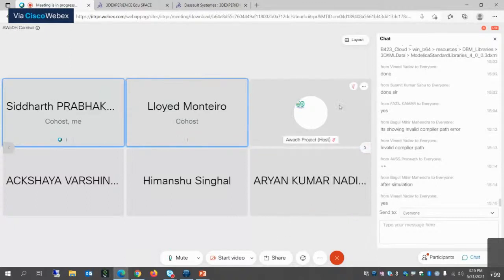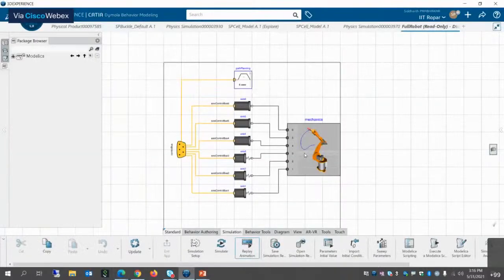Okay, no problem. So I'll just show you the process of building an electric motor model. You can just have a look at it. You don't need to work on it. Maybe you can build the component, but the simulation process won't occur at your end since you do not have the compiler installed. But you can maybe build the model side by side, or you can just have a look at my screen and I'll show you the process to build the motor model.